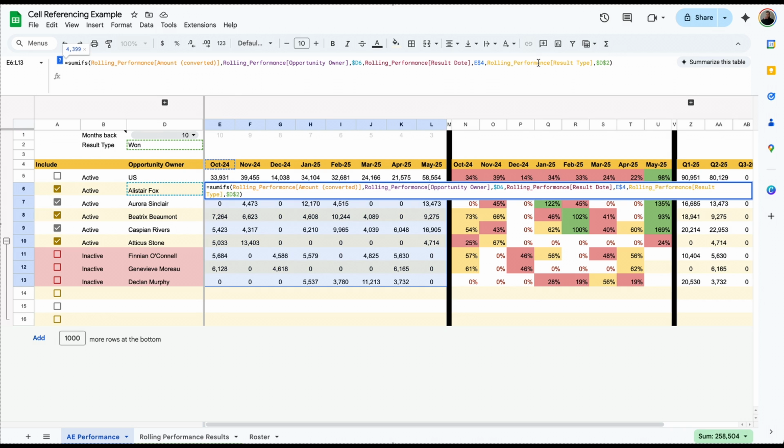But since we're referencing a table and the spreadsheet knows where that table is, we don't have to worry about anchoring in these ranges that we're looking up like we did before because it's not going to shift with the formula. You'll still have to make sure you're anchoring in anything that's not on the table. So for example, these conditions, D6, E4, D2, but it's less work for you and it keeps things nice and tidy because you know exactly what you're looking at without ever setting foot on that other sheet.